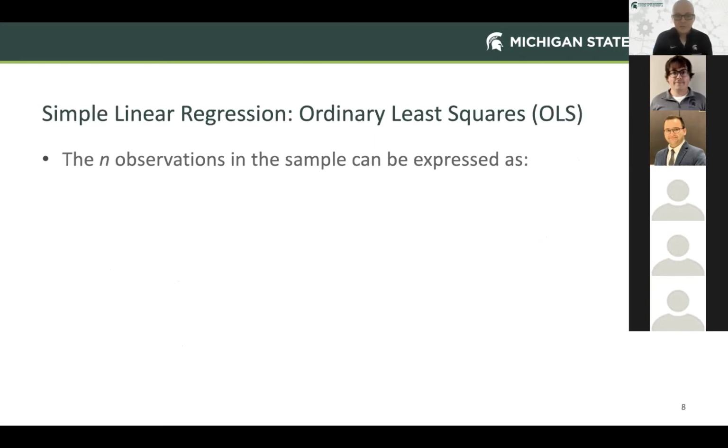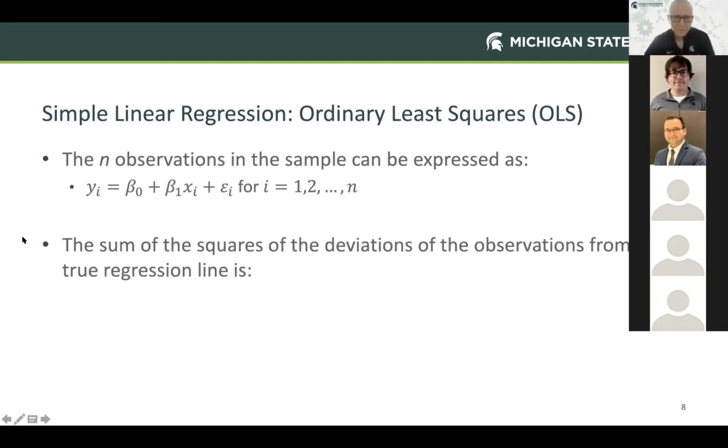And so if we think about those n observations in the sample, we can basically express them in this format. So the noise level at site i is going to be a function of the rumble strip depth, and we're going to also have some error, which is going to be unique to that observation. So in general, points are not going to fall exactly on this line, they'll fall above or below it. And the reasons for that may include some important unobserved factors that we're not able to capture in our analysis, or it just could be the underlying uncertainty and random and stochastic nature of those data ultimately, okay?